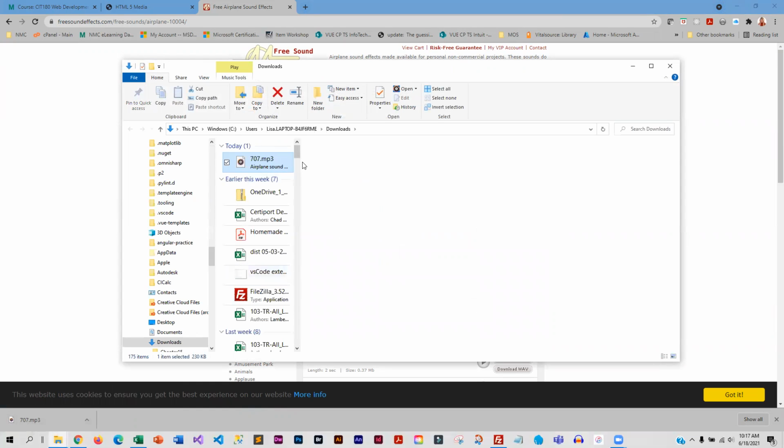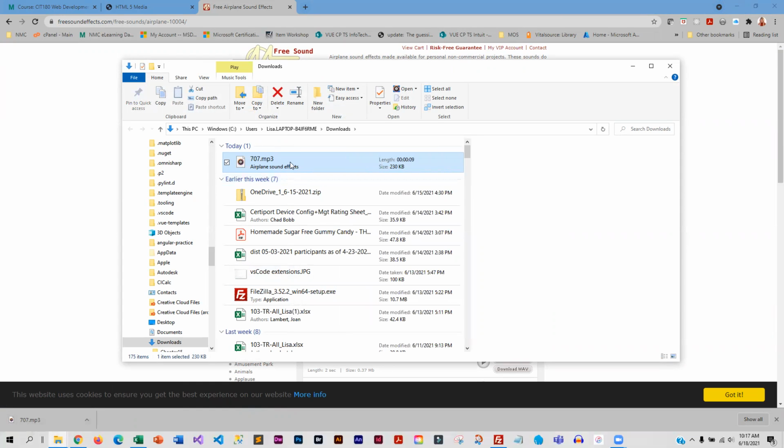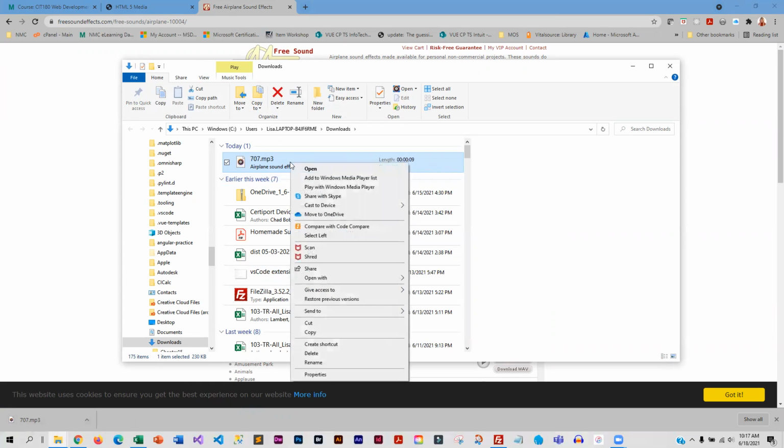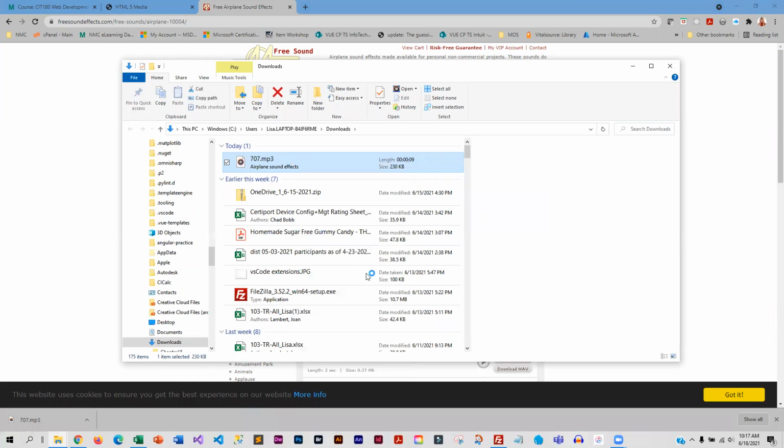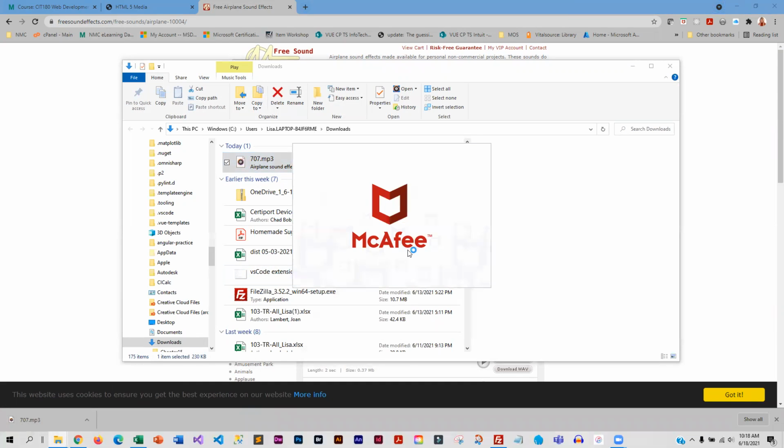And there it is. I always scan this stuff anytime I download things from the internet. You all should have antivirus software. So if you right click, you should be able to just scan it and make sure it's okay.